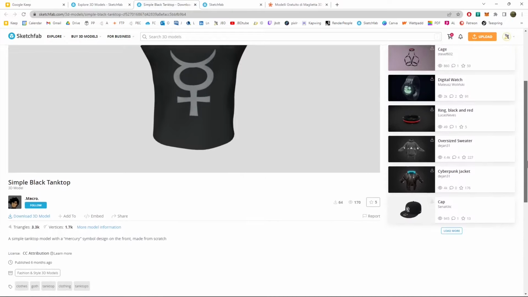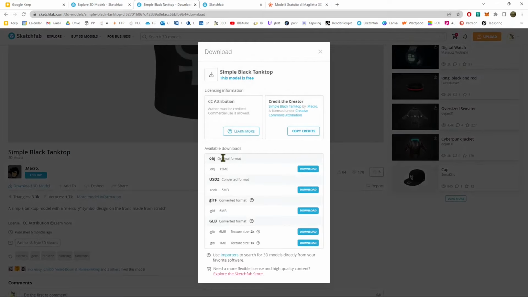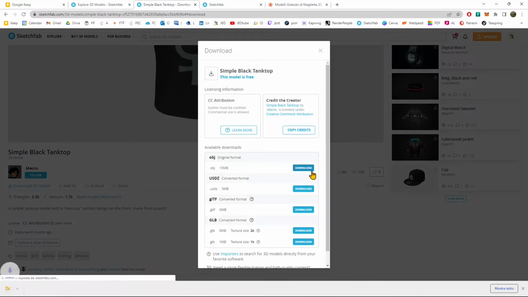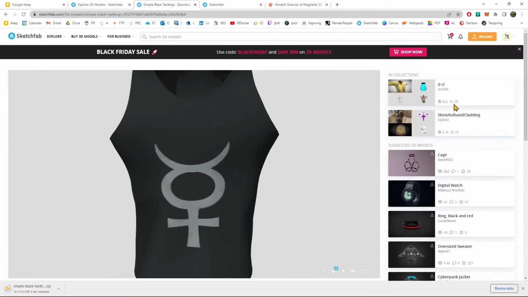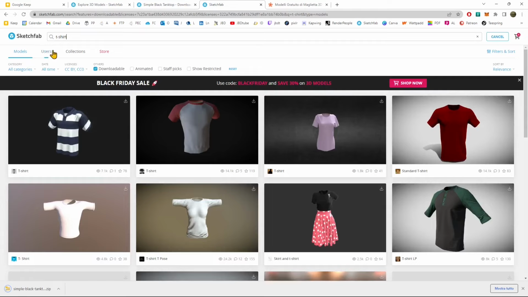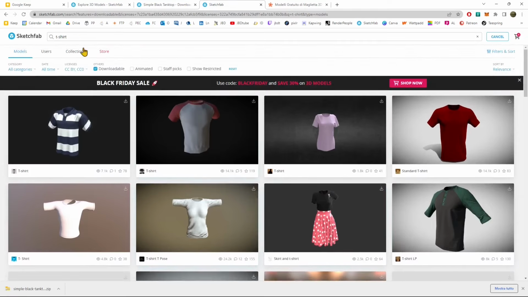You can see there the author and the vertices, and this is a model that perhaps you can download and use if you want. So you can use ready-made clothing, ready-made objects, accessories also, that you find in Sketchfab. In this case, we already use Sketchfab. So if you look for t-shirts, you can download a t-shirt and apply it to your project.